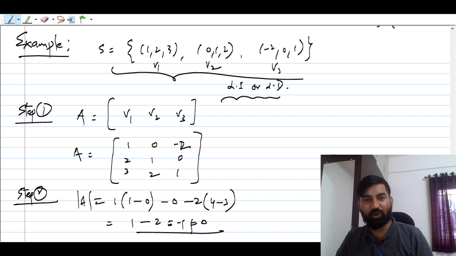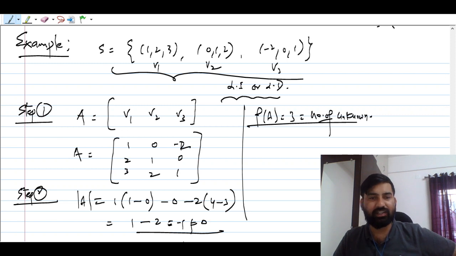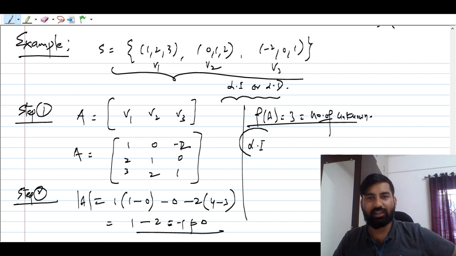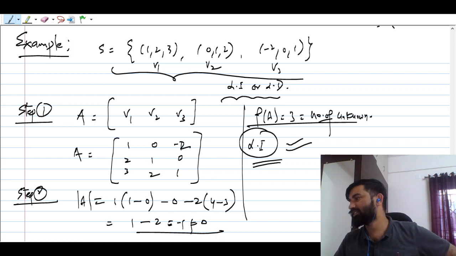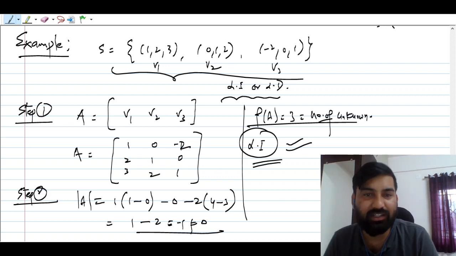If determinant is not coming out to be 0, means what? The rank of the matrix क्या हो जाएगा? Rank of A will be equal to 3, right? Which is the number of unknowns. If rank is 3, which is equal to number of unknowns, right? You will get a unique solution as well, and these vectors are LI vectors, you can say. LI. याद रखना. This is very important. These vectors are LI vectors. Understood or not? Please let me know, right?